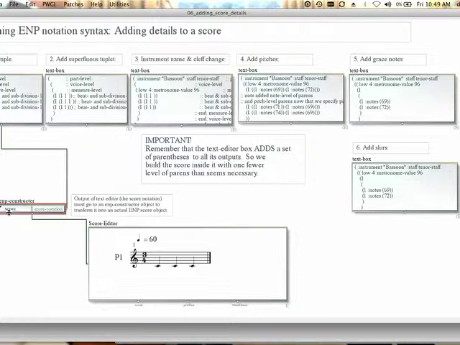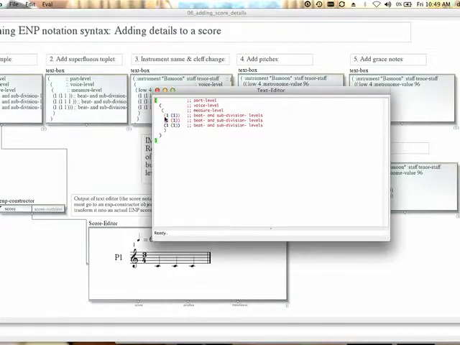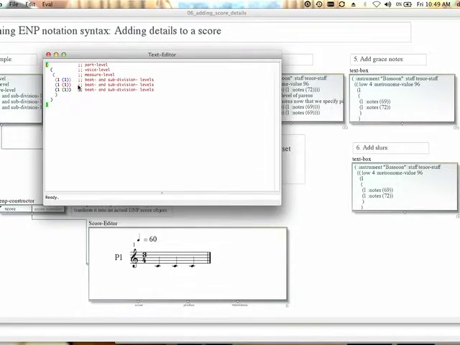So it's often the case that beginners get so excited about their scores that they connect them directly to a score editor and are disappointed that it gives error messages. So remember to include the ENP constructor object in there. All right, so let's just look at this first score. This is a review. Remember that the score level parentheses are added when one evaluates the text box. It always takes whatever's inside and wraps it in parentheses. So that's the score level list.